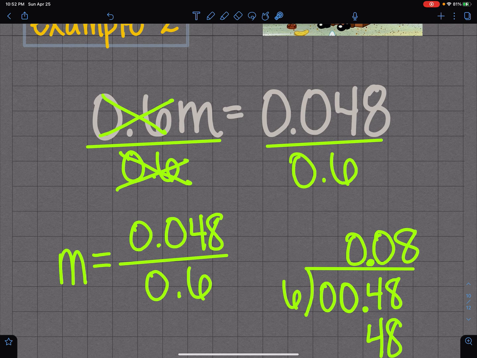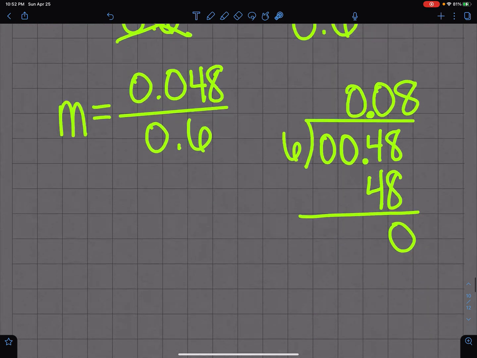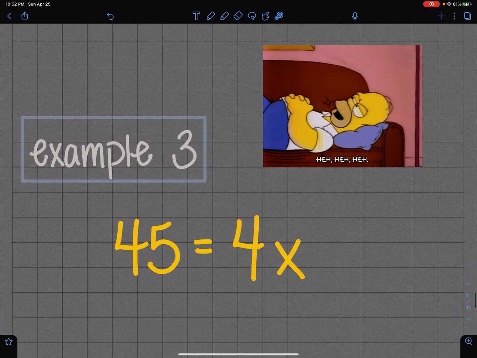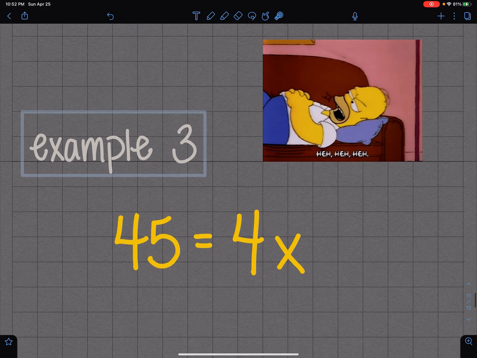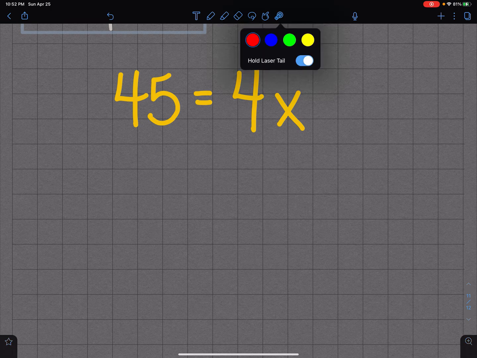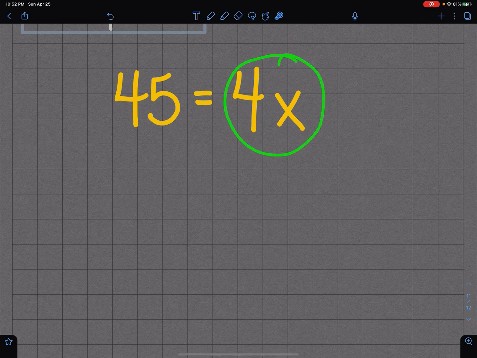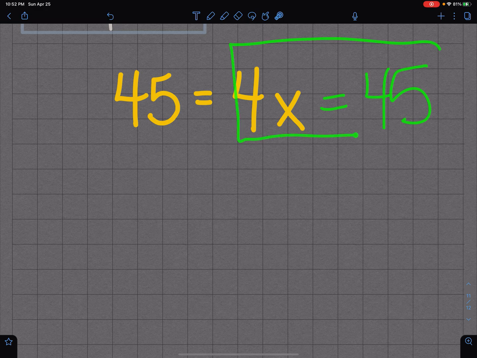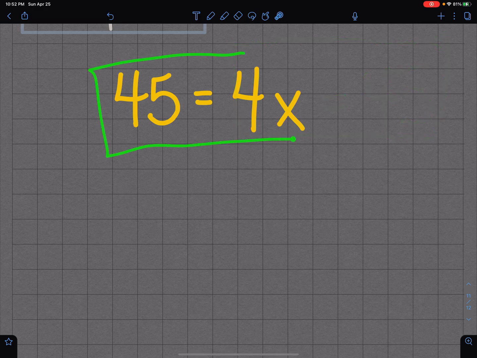Okay. Only one more example, Addy, and then we are done. All right. Now this one is tricky. But guess what? Even Homer Simpson could do it, because it's not that tricky. All they did was write it in a different way that we're not used to. We're used to seeing 4x is equal to 45 and having it like this. But it doesn't matter. They can write 45 equals 4x.